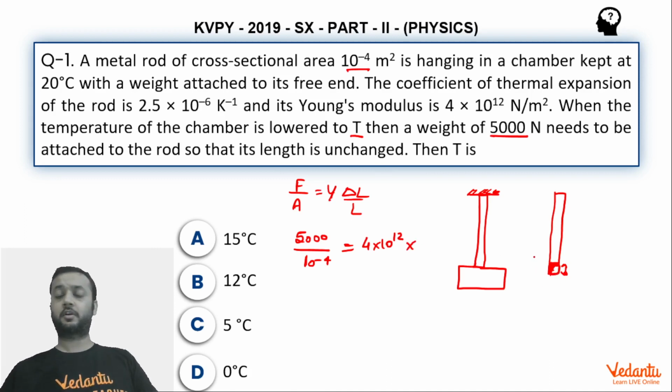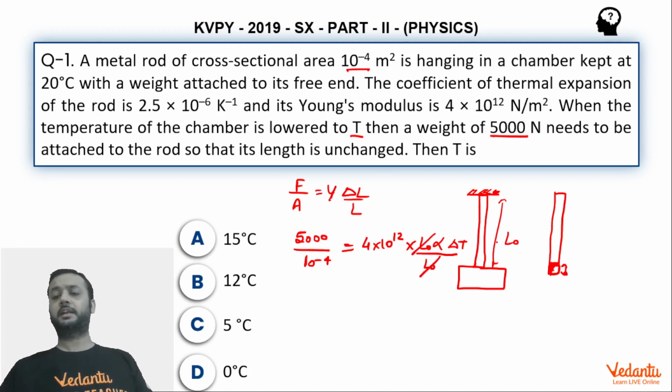So how much rod wanted to contract, that can be said as let's say this is the L naught. So L naught into alpha into delta T. Delta T is the change in the temperature divided by original length, which is L naught. So this is the, we can say this will be the strain. Okay, so L naught and L naught will get cancelled.